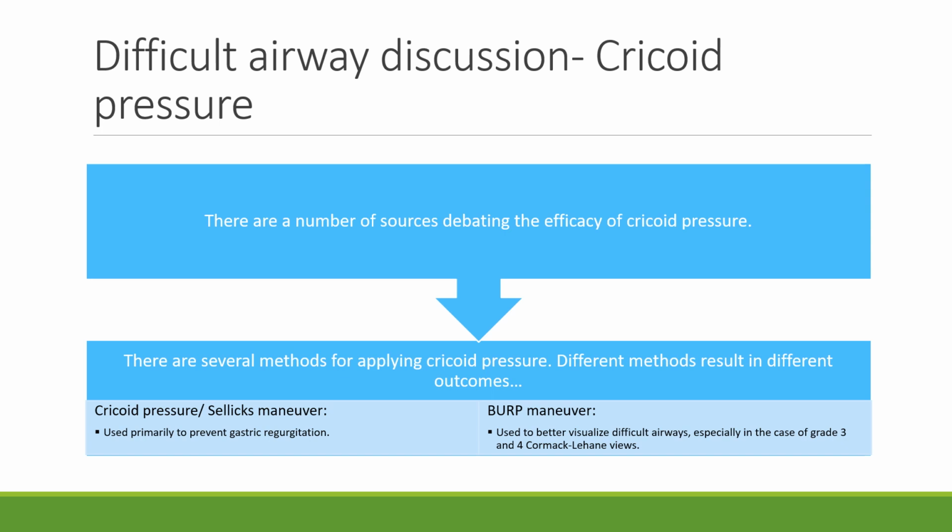So there's a couple different versions of this. Like I said, the backwards, up, and right works a bit better and has ways to work. Even then, unless I really need it, I tend not to want people to use it. Sometimes you're going to get some providers who say, here, it looks like you need some cricoid pressure, start pushing down. In fact, it can actually cause vomiting, particularly with Sellick's maneuver, which is just straight backwards pressure, because you're just putting pressure on the area, causing them to cough, possibly vomit. Not ideal. So we'll go over cricoid pressure a little bit more in class with this video. Pretty interesting video.